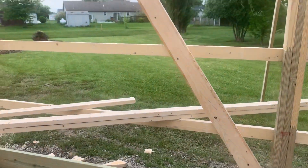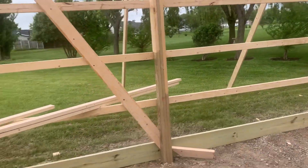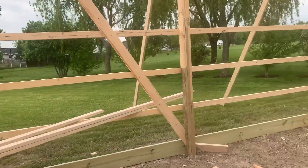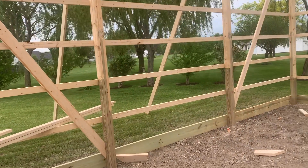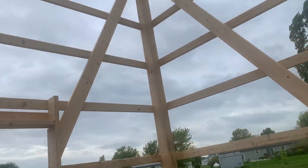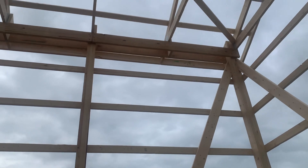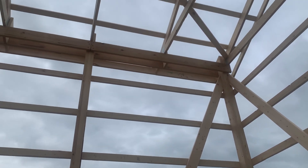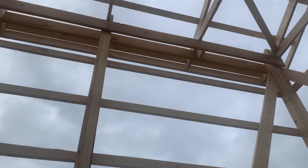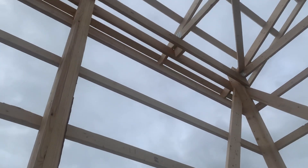You can see the girt spacing right here — 2 by 4s, 2 feet apart. If you've been following along, you've seen sometimes we use a 2 by 6 at 30 inches apart, but on this application it's 2 by 4, 2 feet apart. You can see our top beam headers there — spanning 30 feet in width. Trusses are 4 foot on center; you can see we've got the truss blocks applied, set every 4 feet on the header.